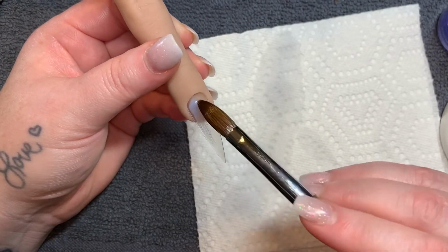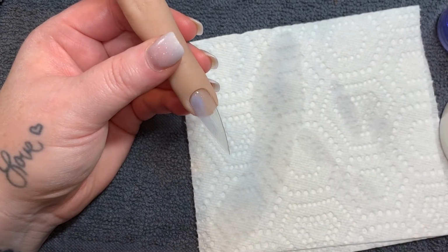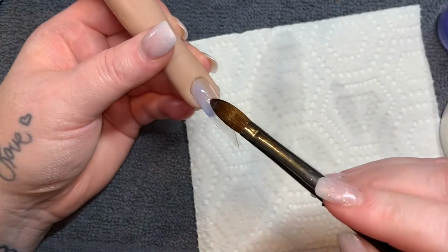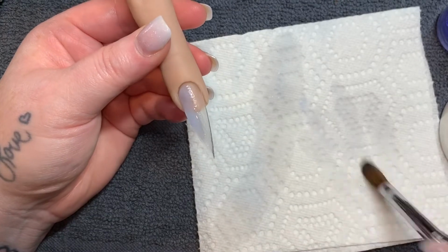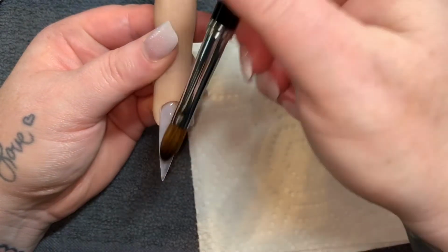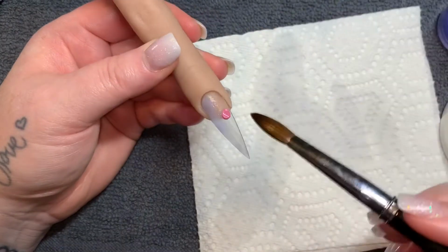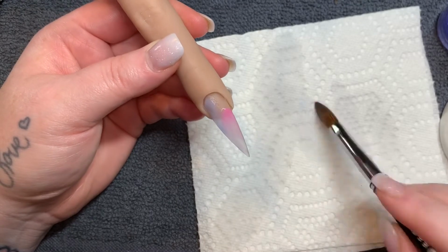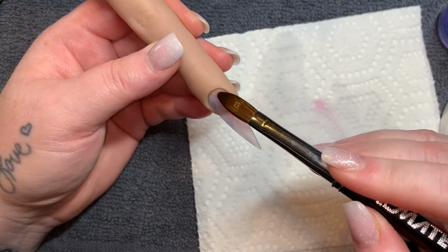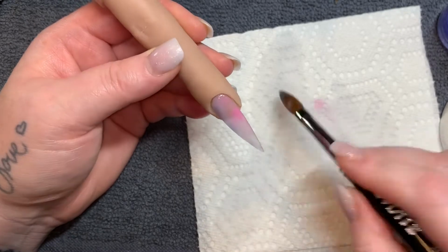So jumping into this, on the middle finger, I'm going to be just doing a cute wash of both colors, almost creating a vertical ombre, but I'm not worried about the blend or anything like that. I'm just getting that color down just so that we have a background splash for our glitters. I am going to be then doing a full nail of that beautiful pink on the index finger and then that blue on the ring finger. I am going to be building up the nail in the color, but we're not building it for strength or anything. We don't want it too thick because we are coming in with glitter as well on those fingers.